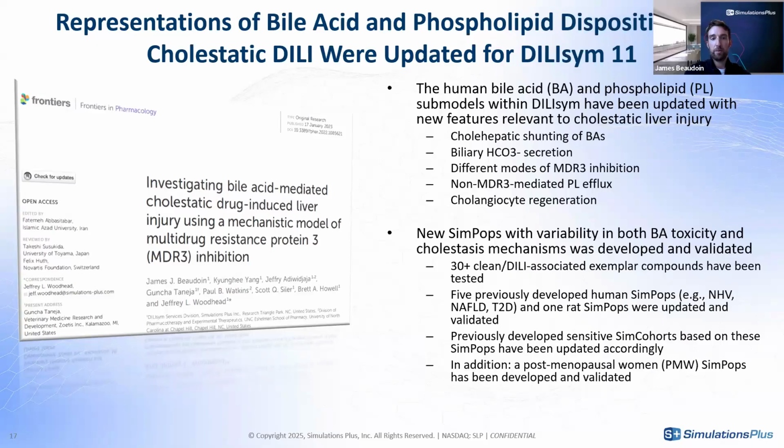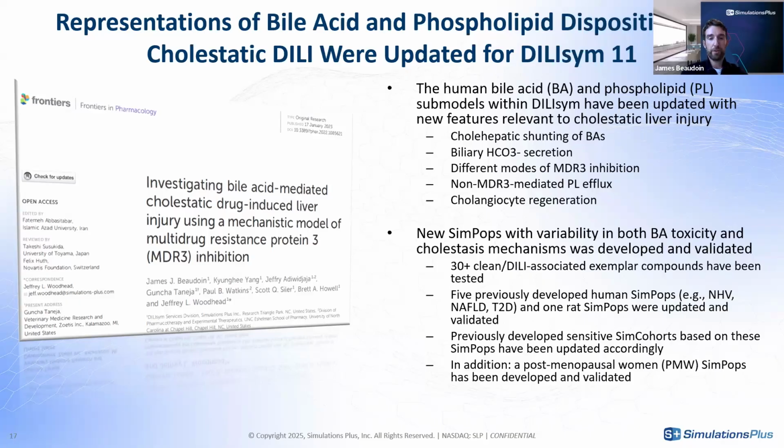So one of the main recognized drivers of cholestatic liver injury is the inhibition of MDR3. So MDR3 is a transporter on the canalicular membrane of hepatocytes along with BSEP. Inhibiting MDR3 will basically lead to a reduction of phospholipids in the bile duct, which will reduce the ability of bile acids in the bile duct to form mixed micelles, which will basically protect the bile duct, or the cholangiocytes, from bile acid-induced injury within the bile duct. So that's how inhibition of MDR3 can lead to cholangiocyte injury.